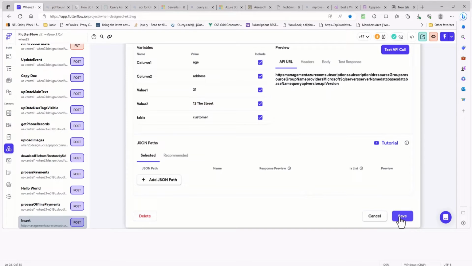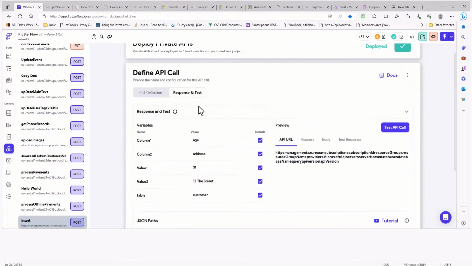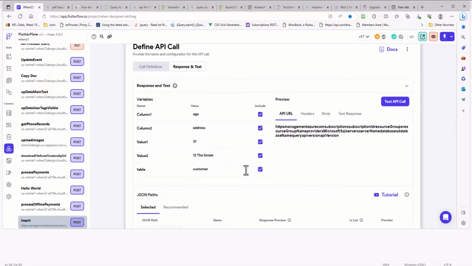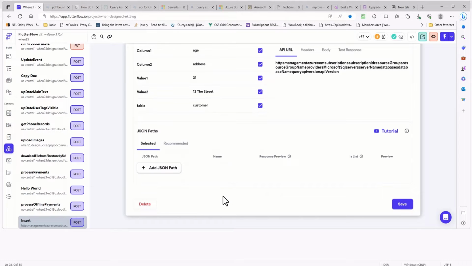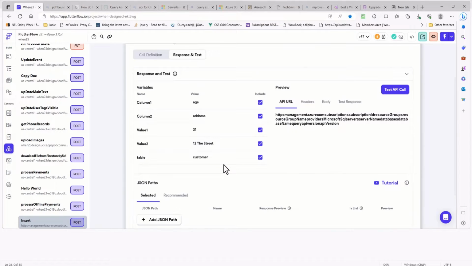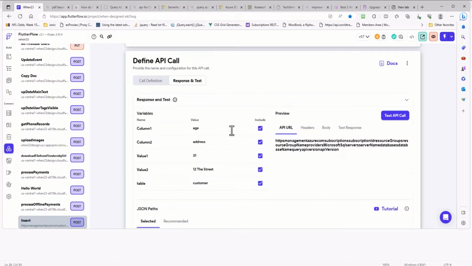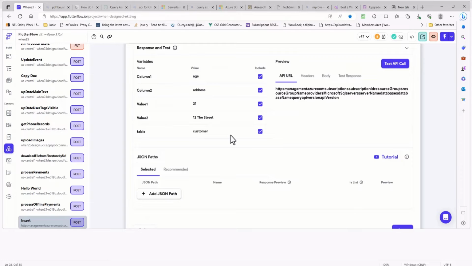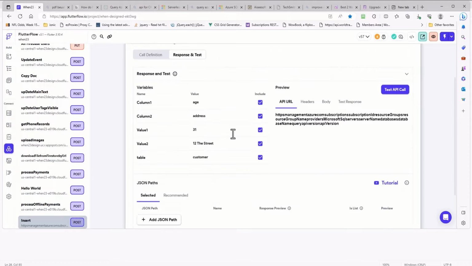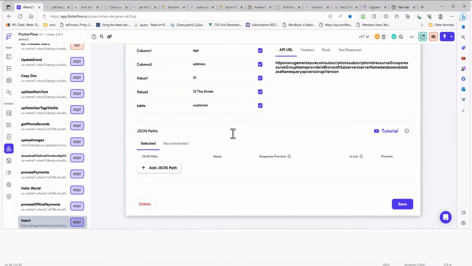So we will save that anyway, and it should remember those dummy values there. And you'd hit the test API call, and then you'd be able to see the results there. The results are going to come back in a JSON format. Oh, if it is a GET, in this particular case, it probably will just come back with an OK 200. It may come back with some other kind of confirmation. But if it does, it's going to come back in JSON, and when it comes back, it's going to tell you what it came back with.